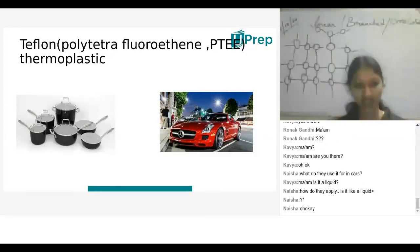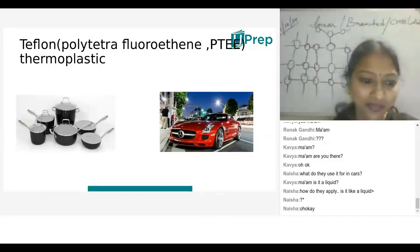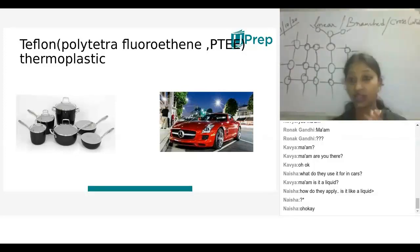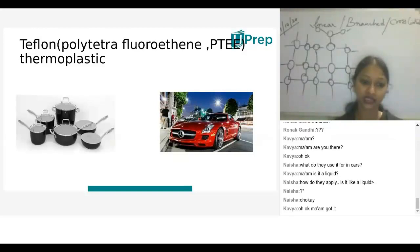How are we applying sunscreen lotions, children? Why do we apply lotions, tell me? Why do we need to apply sunscreen lotion? This sunscreen lotion protects the flesh of our skin. We won't lose our shine or absorb the dryness. That's why we apply sunscreen lotion. In the same way, this Teflon also acts like a moisturizer on the surface of a car so that it can protect.